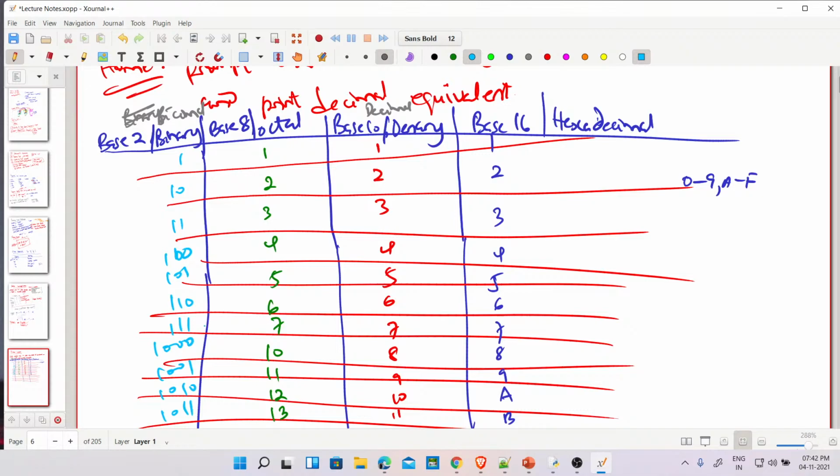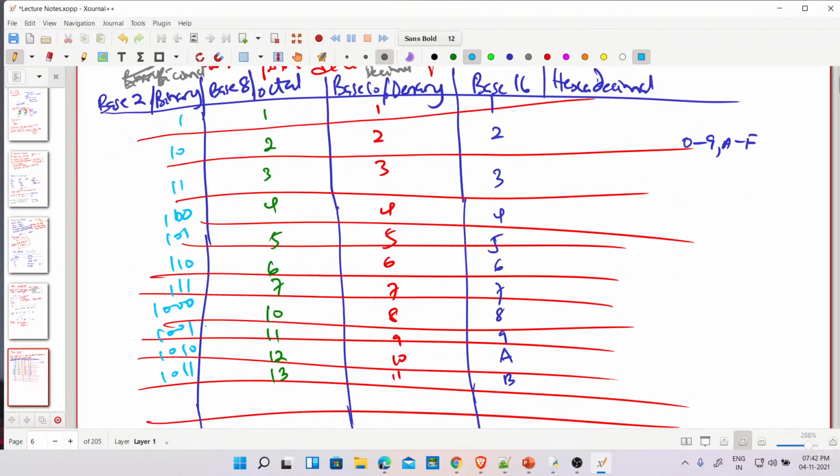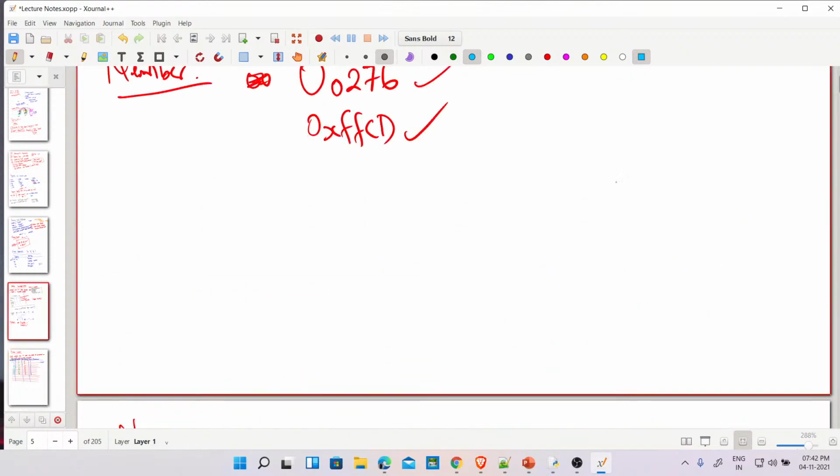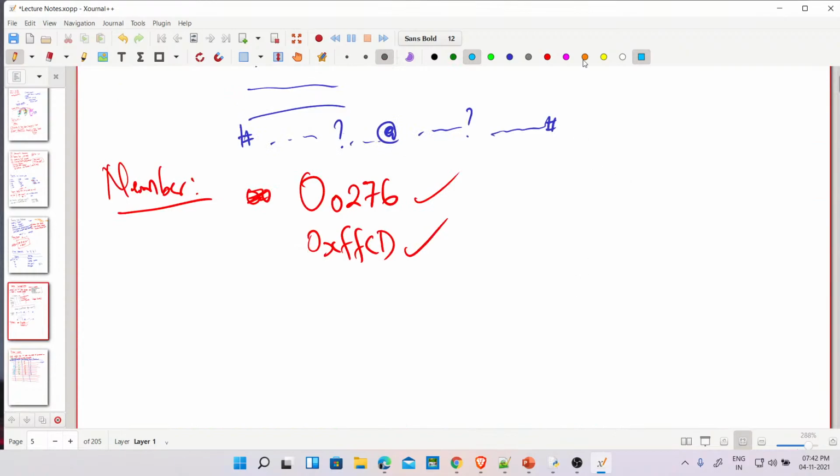Now, what am I trying to achieve here? So let's say I saw a number which looks like this. Now, based on this, I want you to remember two things, okay? Whenever you see an octal number, go back to this example which I gave. Whenever you see an octal number, it's going to start with 0. This is 0, okay? And this is O, as in letter O. I don't know if you understand what I mean, okay? So you see letter O, and then again, this is going to start with what? 0 followed by letter X. 0 followed by letter X.